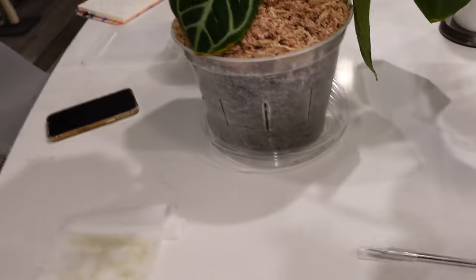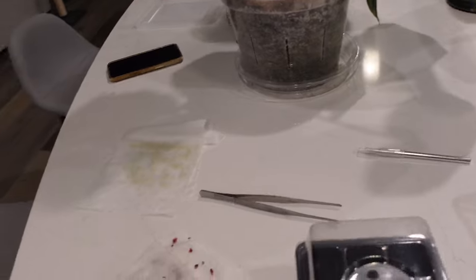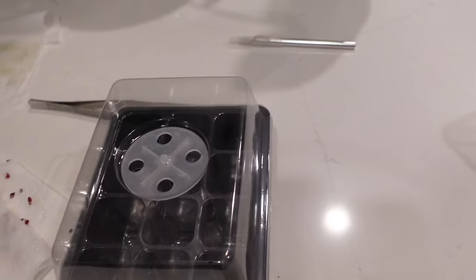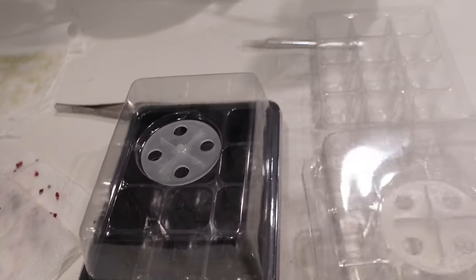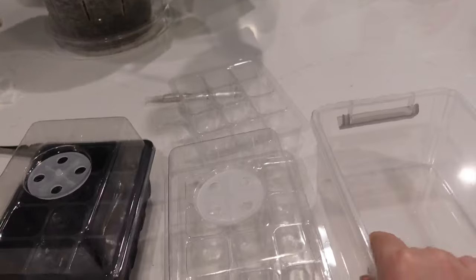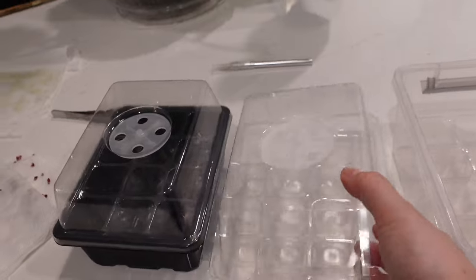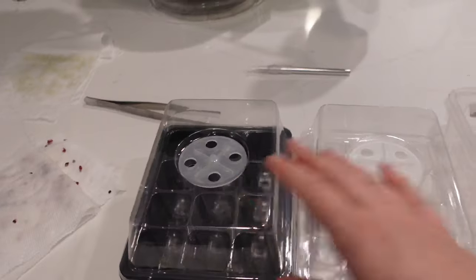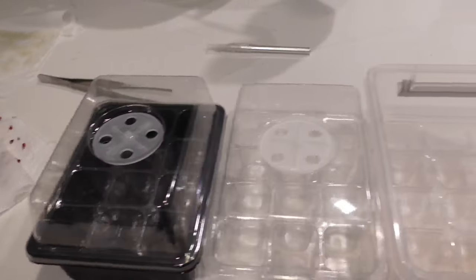And then I'm gonna set up my prop station. I don't know where I put the rest of my containers because I have one that has little pockets here with a humidity lid, but then I have two extra trays, but I don't know where I put the lid and the tray for the rest of them. So I have this little plastic container. I might just sit one in here and put maybe saran wrap and then get a lid or something to sit this on. That way two can be covered. My goal is to get them into two if I can, but if I feel like I put too many together, then I'll do a third one.